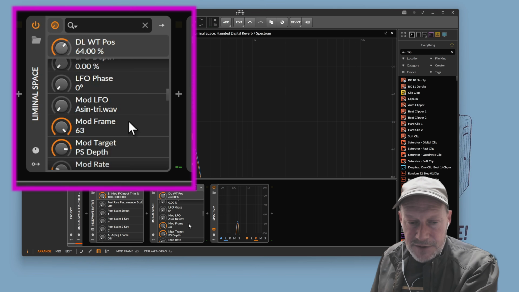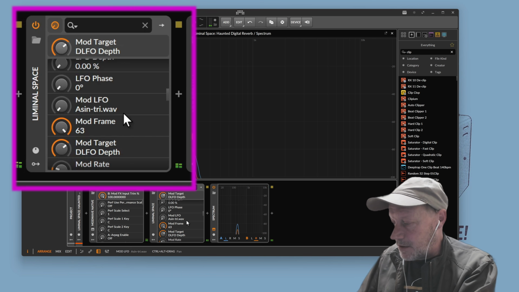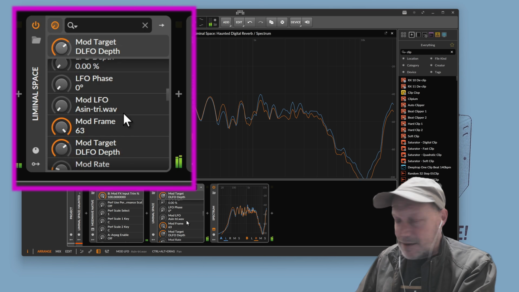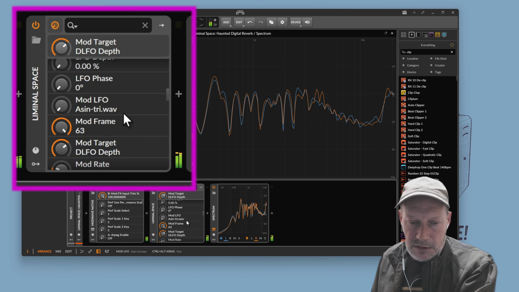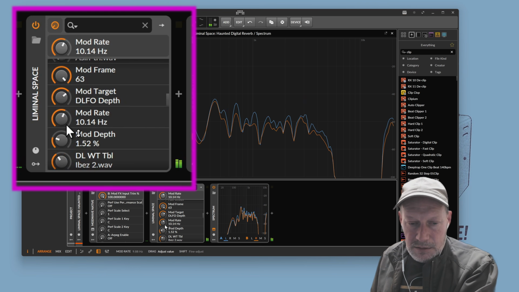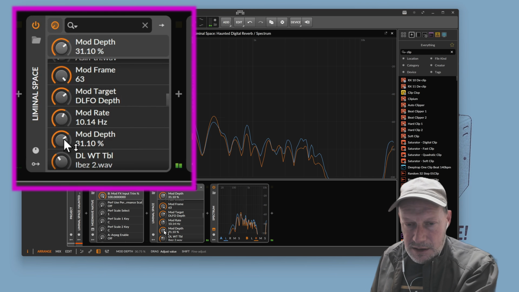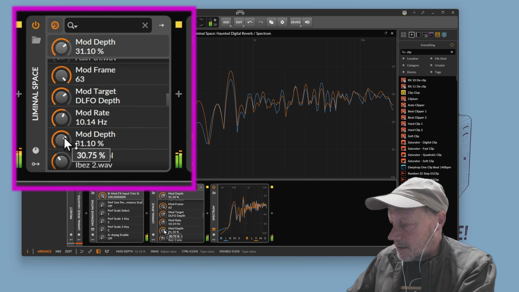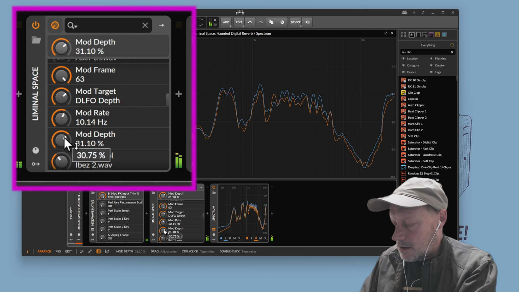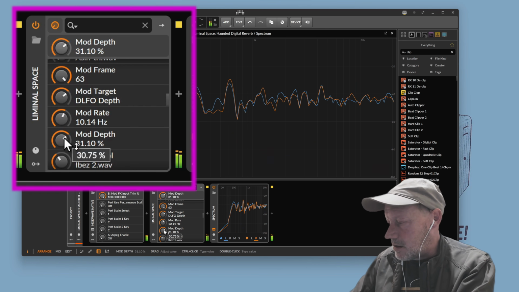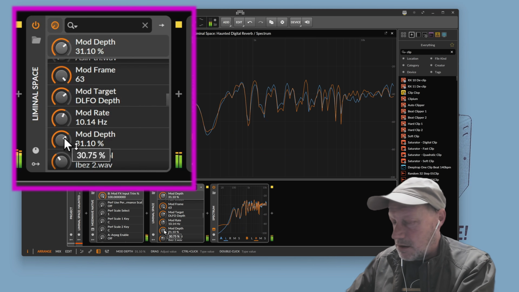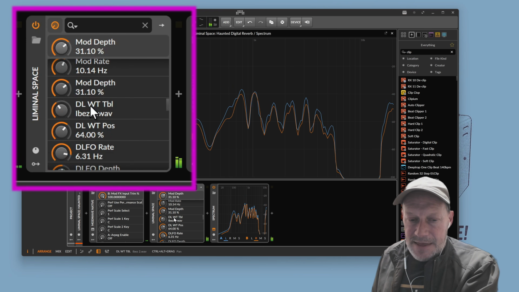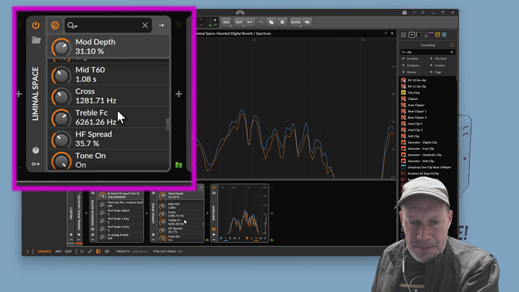There's our mod LFO. We could, instead of targeting pitch shift depth there, modulate the DLFO depth. And so this will give you even more different diffusion characteristics. That's pretty cool. All right, moving on.